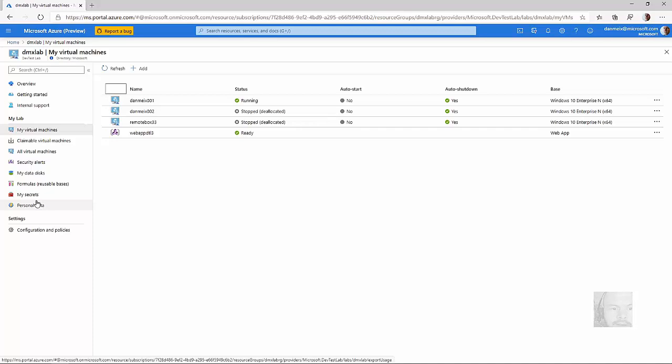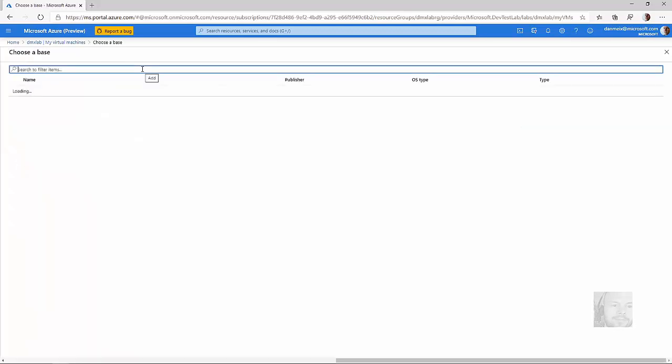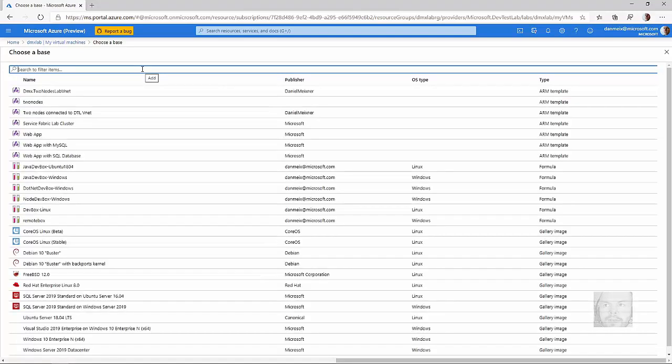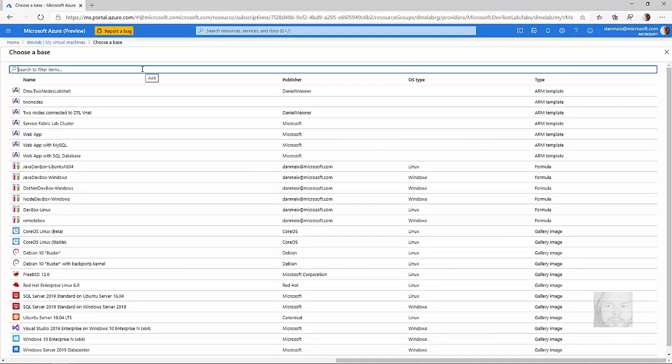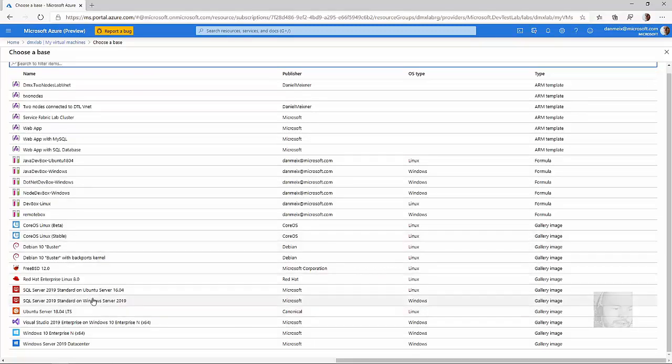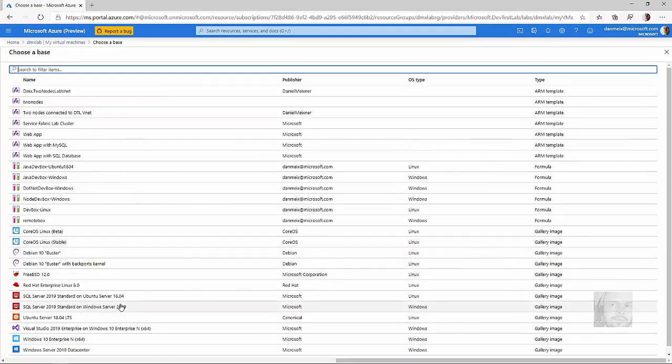So if you want to spin up, let's say, a new virtual machine, all you would have to do is go to add and then, based on a bunch of templates that somebody provided, pick the right one that fits your needs best. All the templates you can see here were selected by the administrator of that lab, and they are the set of tools you have to work with.